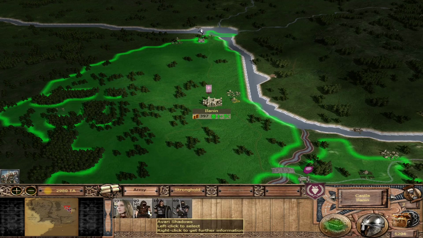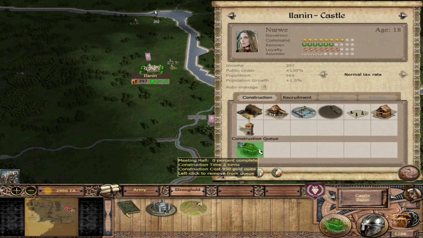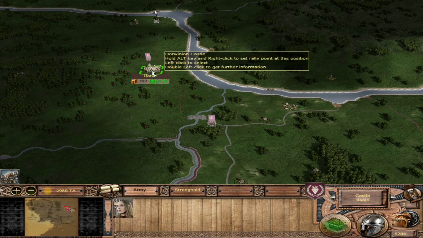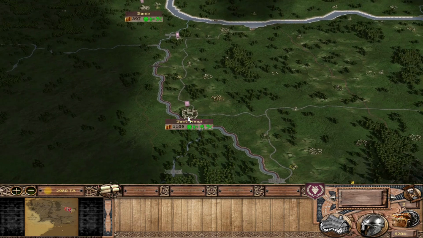So we get some public order. We're gonna send these three guys back to the fort. And then after we have this meeting hall, we should be able to send Norway out. Because right now, if we leave, we can't do that just yet. But now we still make 1,000 gold, and we have more territory.